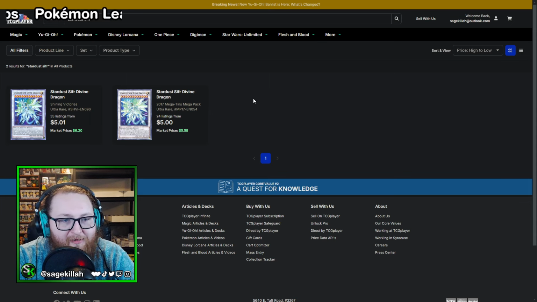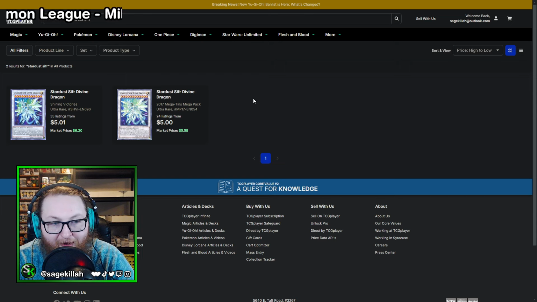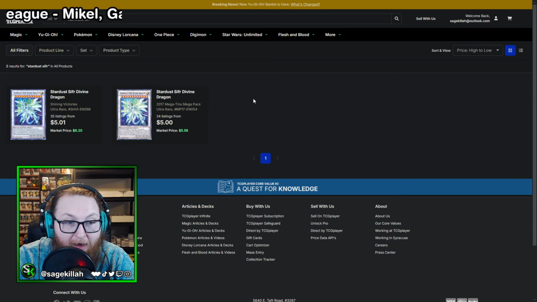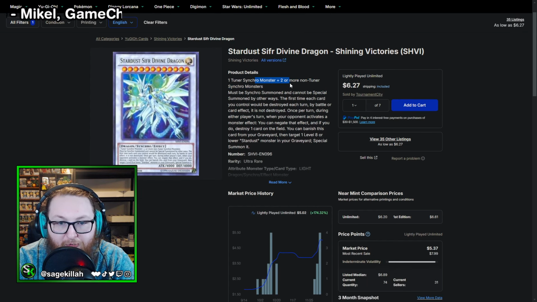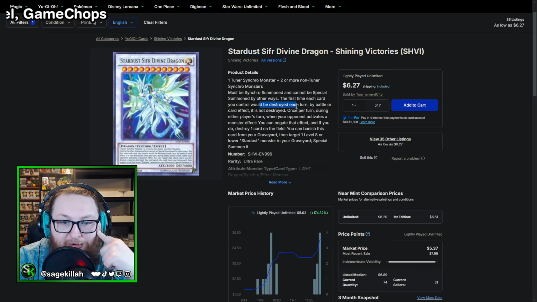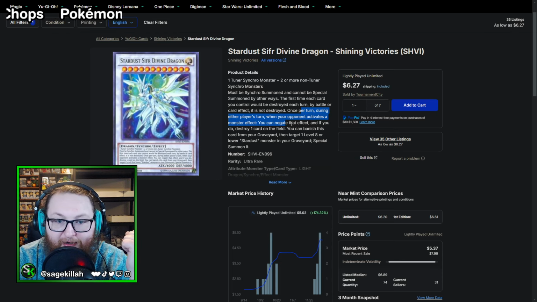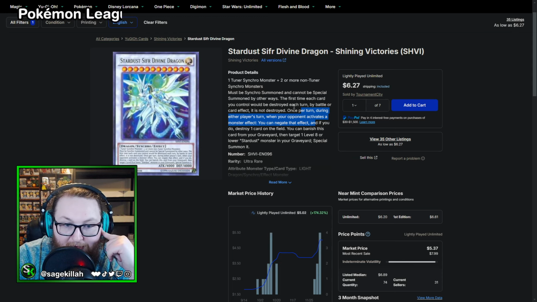Stardust Cipher. So this is something we have to look at because the Blue Eyes deck post-structure, the structure that we get at the start of 2025, does play this card, and they can end on this. Just a phenomenal end board piece. 1 tuner synchro monster plus 2 or more non-tuner synchro monsters. First time each card you control would be destroyed each turn by battle or card effect, it's not destroyed. Once per turn during either player's turn, when your opponent activates a monster effect, you can negate the effect, and if you do, destroy one on the field. Just insanely good card.